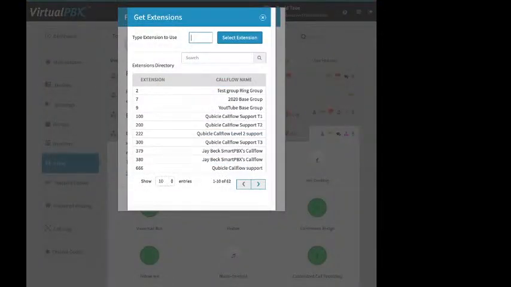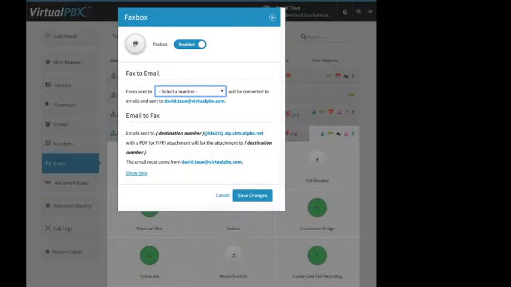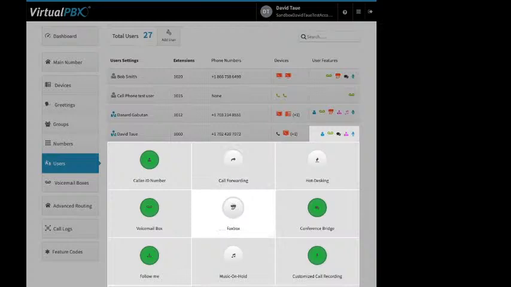You can do a search for an extension, you put in an available extension number, and then you click on select extension. That will assign that extension to your voicemail box. So then the person faxing has to dial your main number, at the greeting enter in your fax extension, and then hit send fax. For some people, that's not a big deal. For other people, that might be.